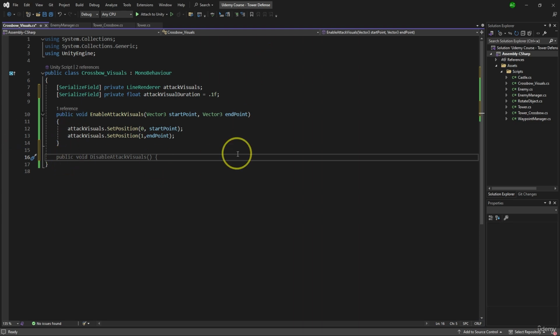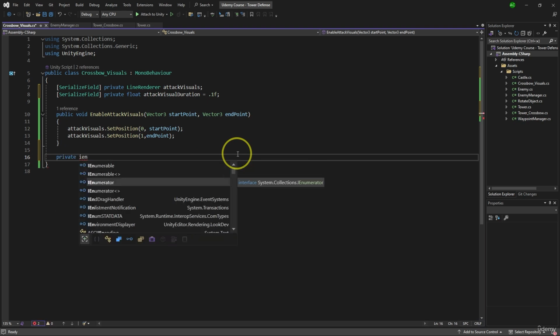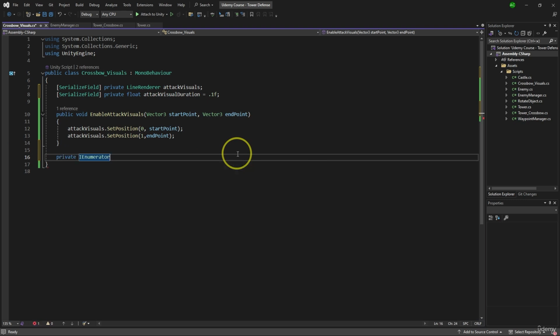You need to type private IEnumerator, then you can choose it over here, and then you give it a name. For example, DisableAttackVisuals. And usually it's good practice to type Routine or Coroutine over here. So this is what I will do, Coroutine.